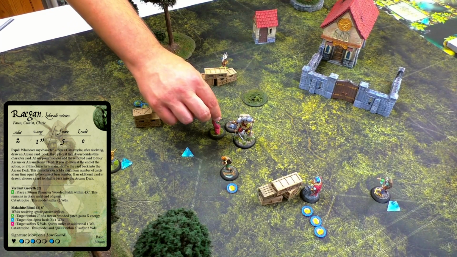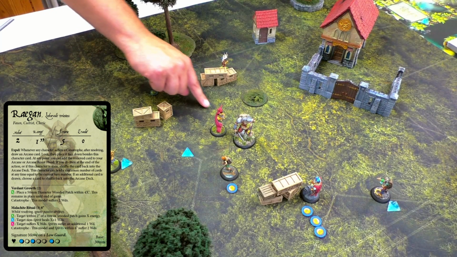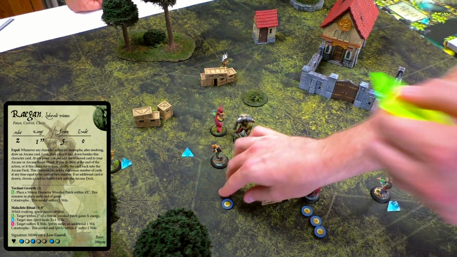Reagan jogs and steps once to engage Gotchgut and gets in base contact with a money bag to remove it. And Eric takes a reaction step.